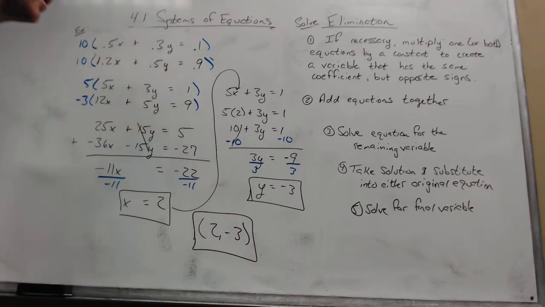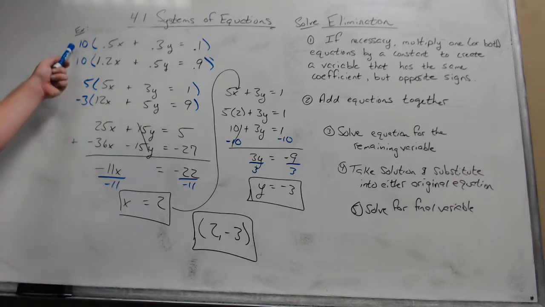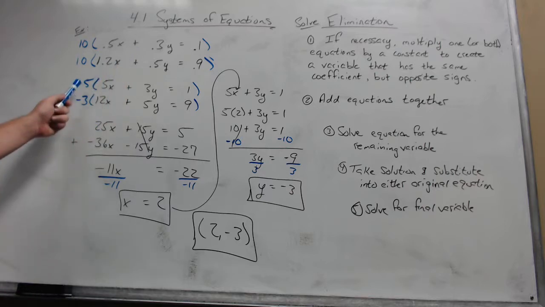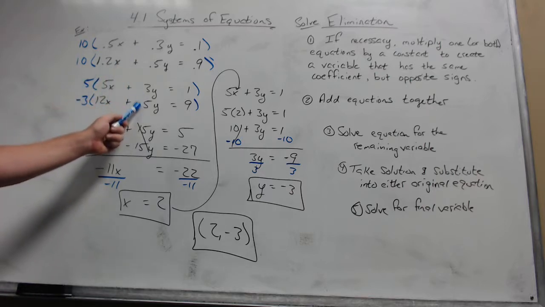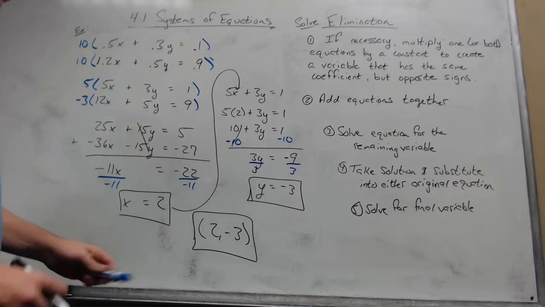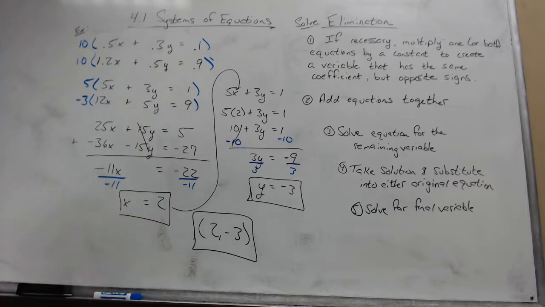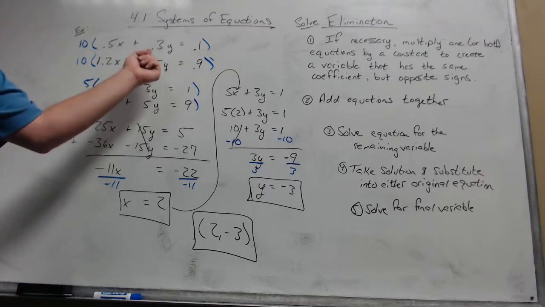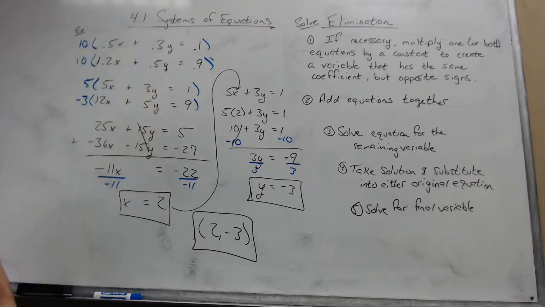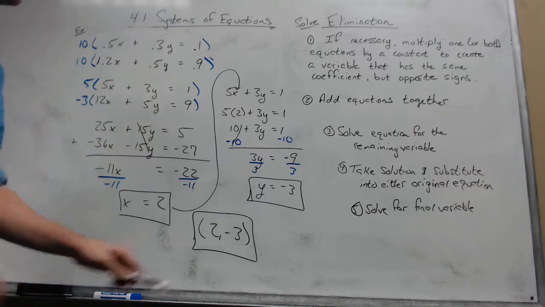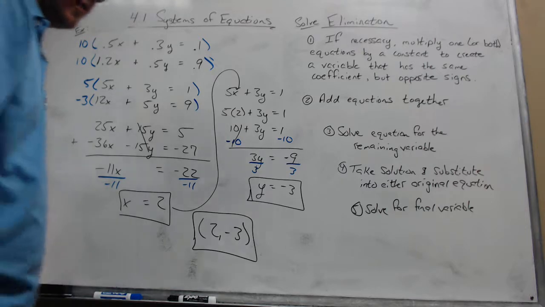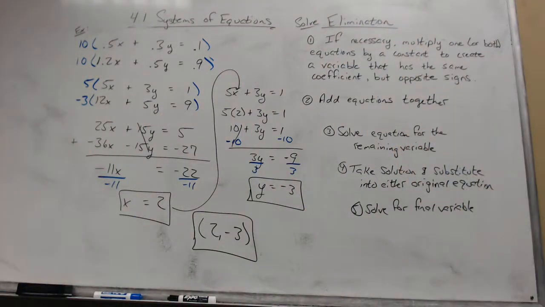So here's an example where this elimination method can be helpful because we can choose whatever we want to multiply the equations by. We chose 10 to help get rid of the decimals. Then we chose 5 and negative 3 to help us get the right coefficients to finish this problem off. So I like this method because it helps us eliminate bad situations. Situations with decimals or situations with fractions. We can choose to multiply by whatever we would like to help eliminate those decimals or fractions to work with a more manageable system of equations. So, okay. There's a few problems that you'll have to do the elimination method on.